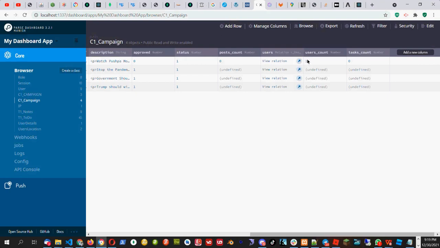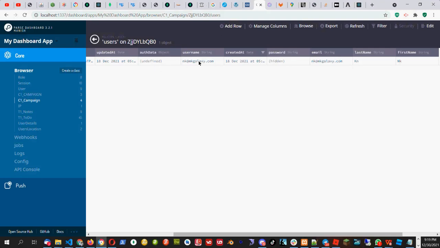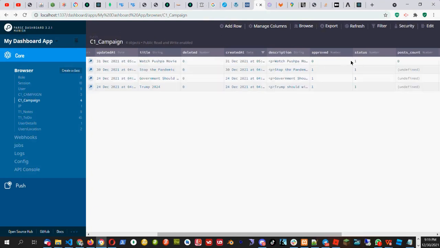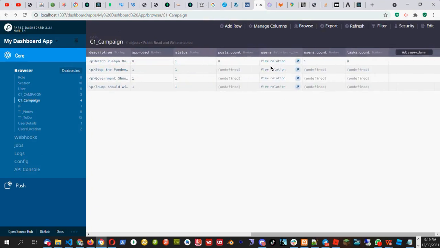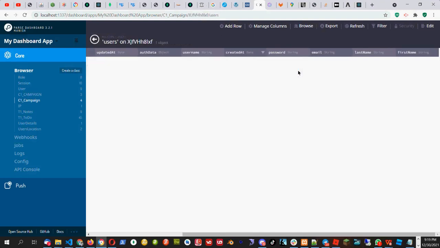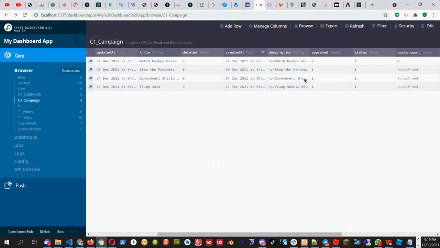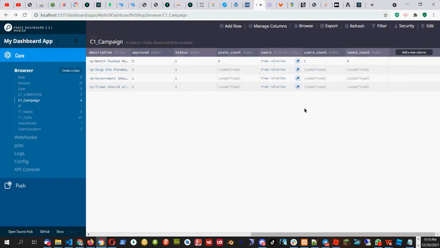User count is 1, and if I click this users relation, you will see the creator of the campaign is already there because I added one user in the relation. If I add more users for this one, since this one is an old one, there will be no relation. There is no user. For this one also, there will be no user. So only the current one has the user because we just put that code here.